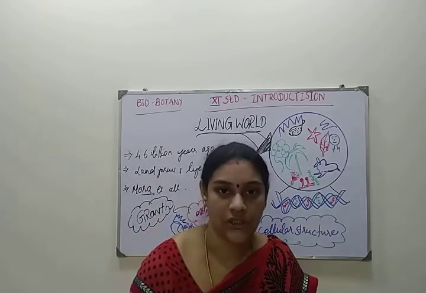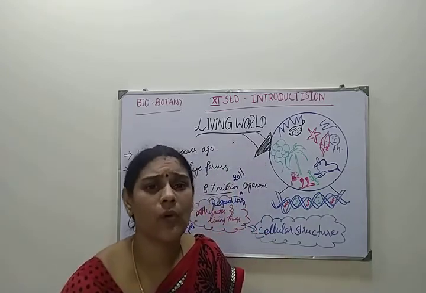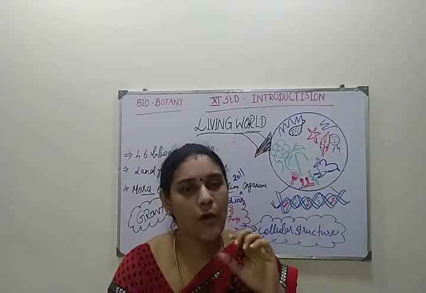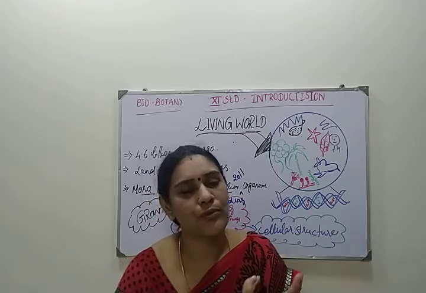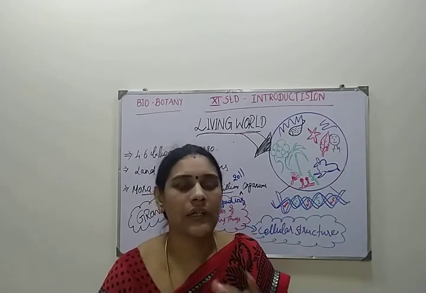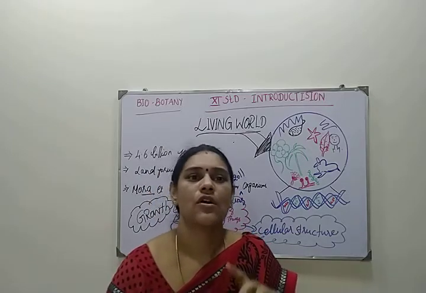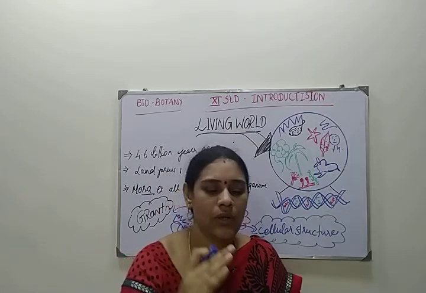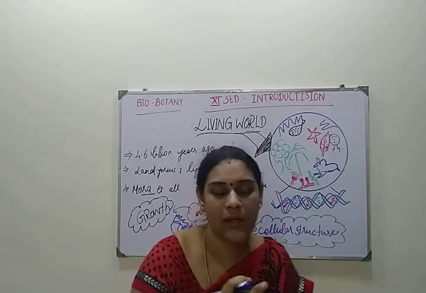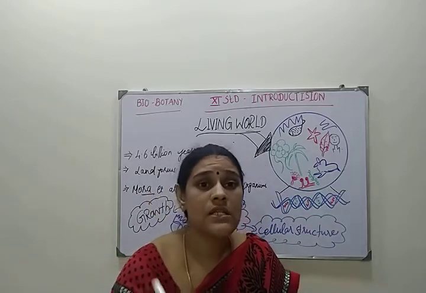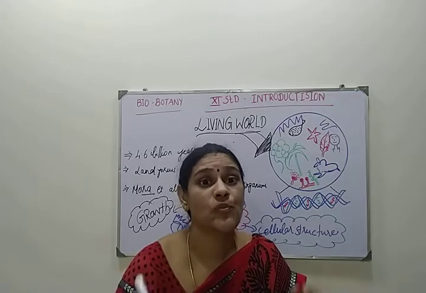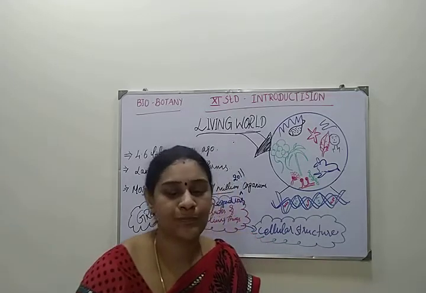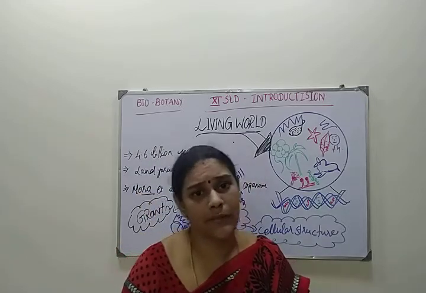Next is reproduction. It is growing. How is it growing? Suppose you have a small pot with a small plant. After 2-3 days, or maybe 10 days, it is growing. It was 5 centimeters, now it is 10 centimeters. How is it growing? Because the plant consists of cells, and if there were 10 cells, it becomes 100. How? By reproduction.